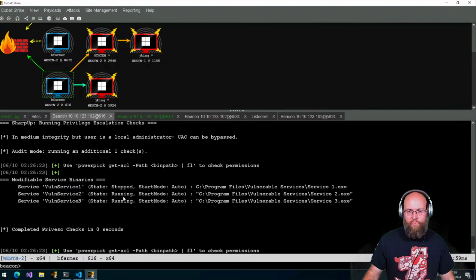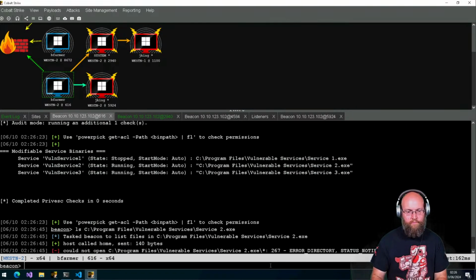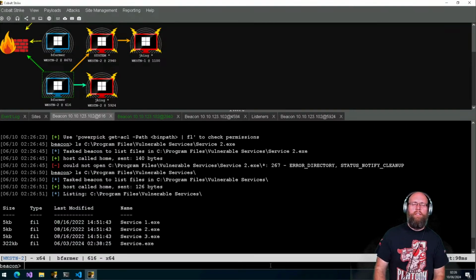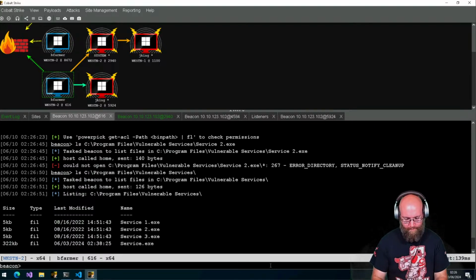So I think we actually have permissions to run against this. Oh crap, I'm trying to remember what it is to get the actual permissions we've got against it. Let's do this. PowerPick ls against this binary.